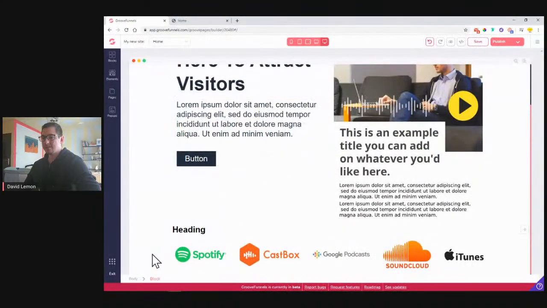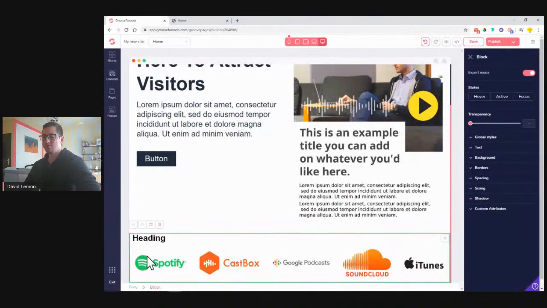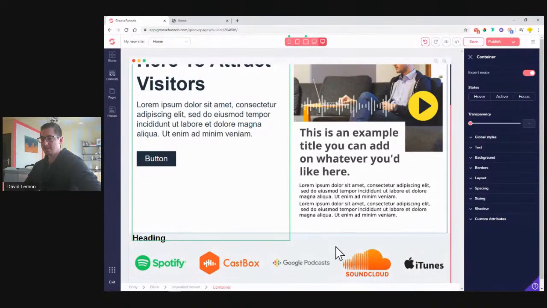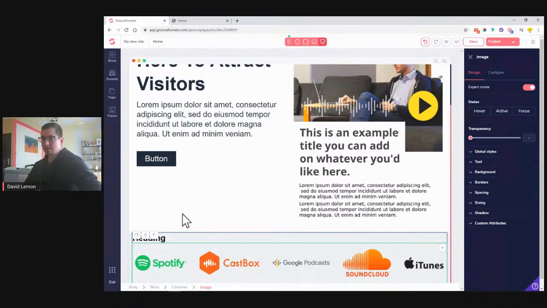And then on the lower part, I want to make it so that it is visibly different. So I will also click on the background part here, make sure that we are editing the block section of it, click to background, and then change it to slight gray. You see, now we can see that the first block is up till here, and then the second block is up till here.